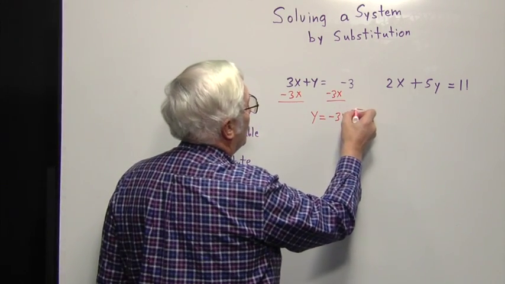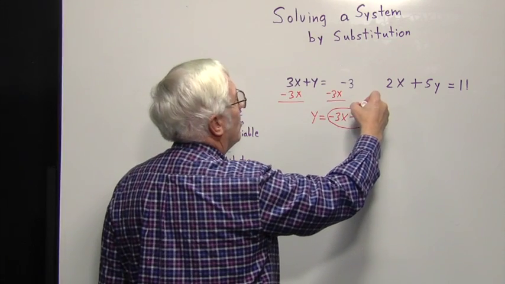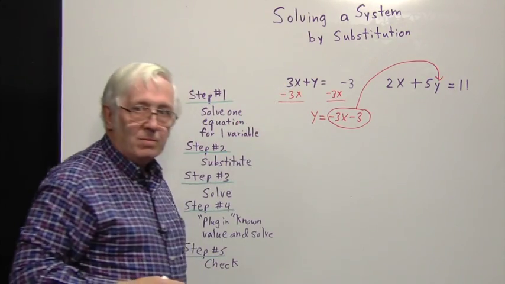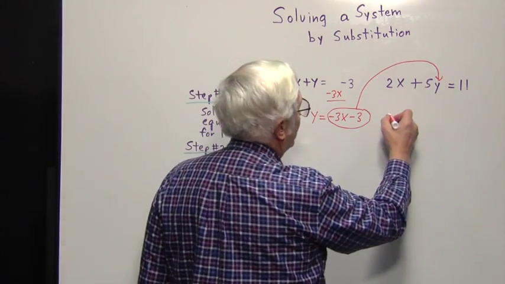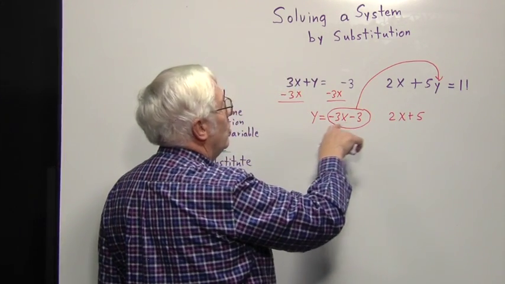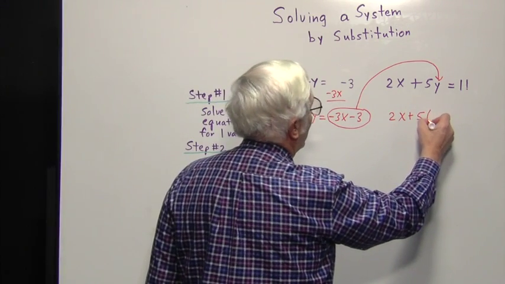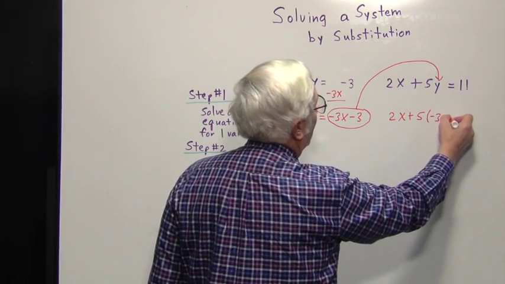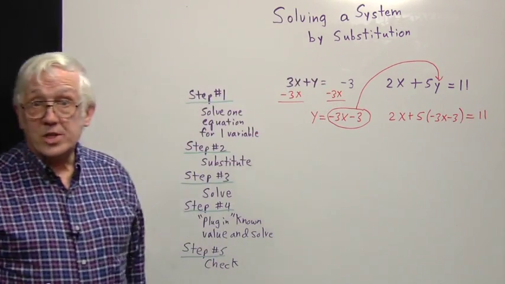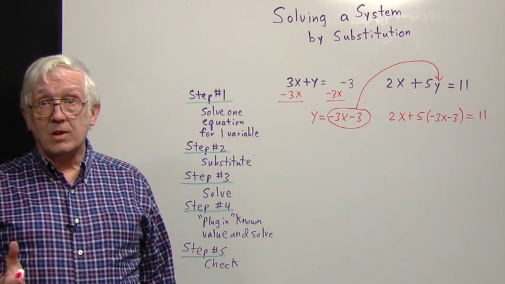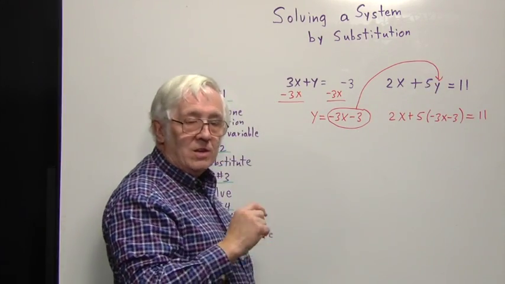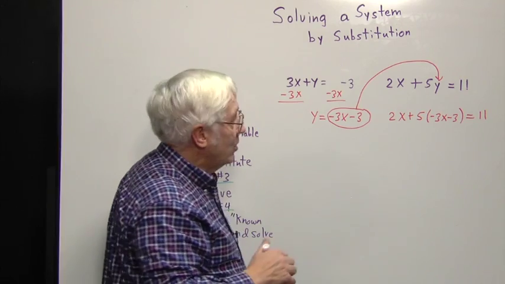We can take this whole equation, this whole term, and plug it in for y in the second equation. And we're going to do that. 2x plus 5. This is the new value of y, the alternative value of y. And now we're set up with an equation in one variable. Now we can solve it. The y's have disappeared. We've substituted in a replacement for y.